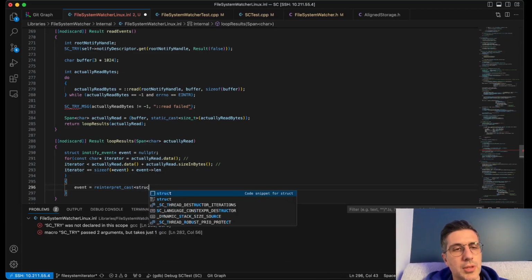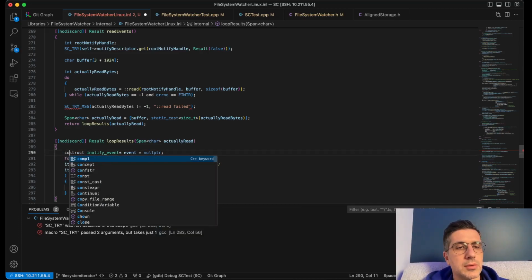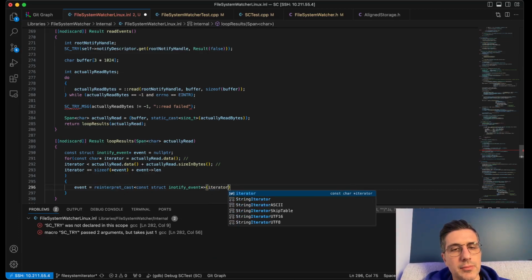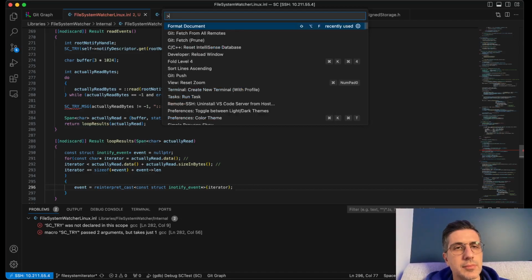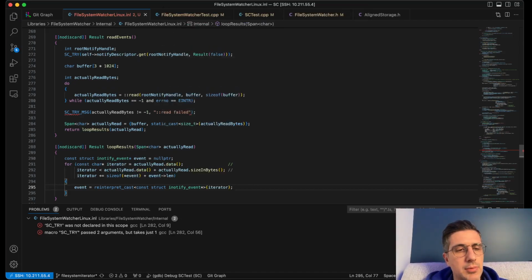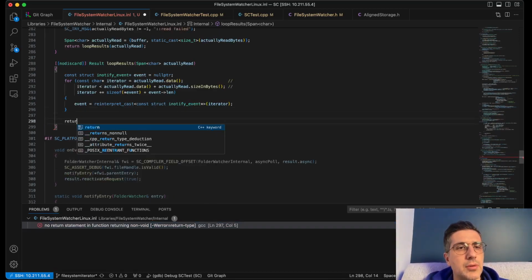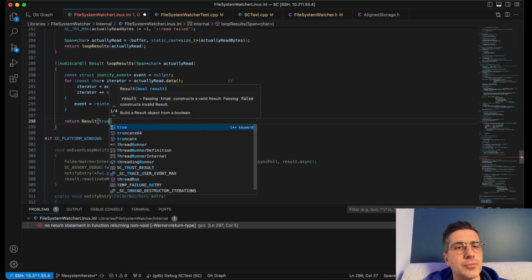So it's a struct, maybe a const, yeah, from the iterator. Is it sensible to do that? Return result true.